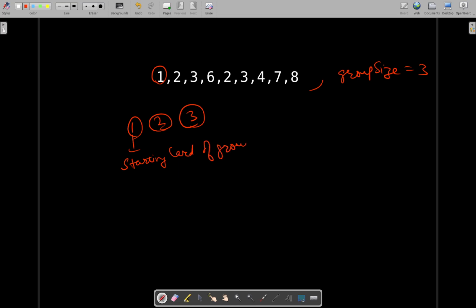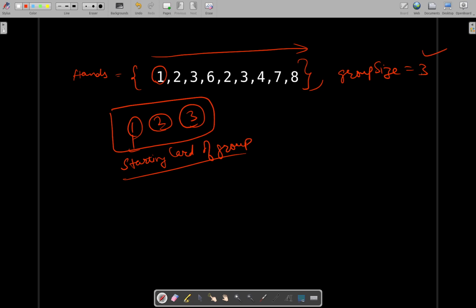So what you will be doing is, for each of these cards given in the hand array, you will think of each card as the starting card in some group, and then you will try to form the groups following the constraint that each group should be of group size, and all the cards in that particular group should be consecutive.